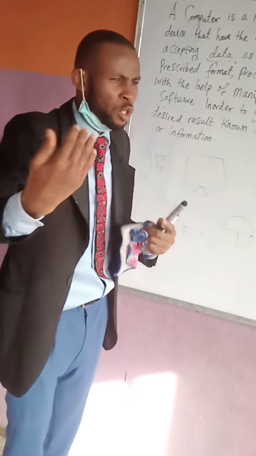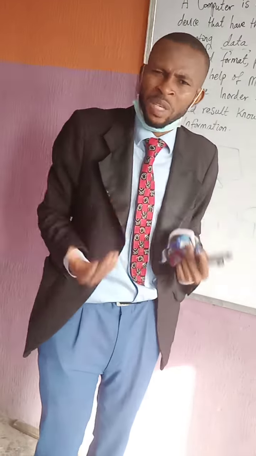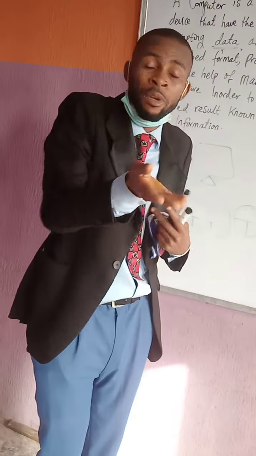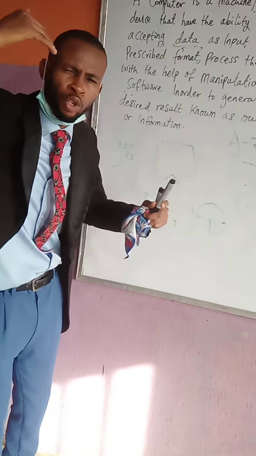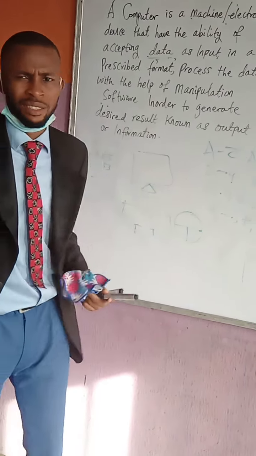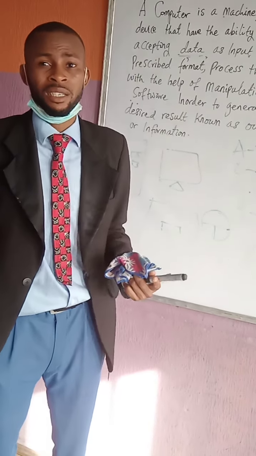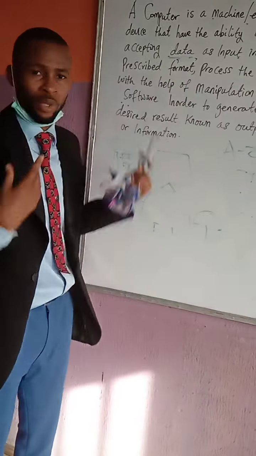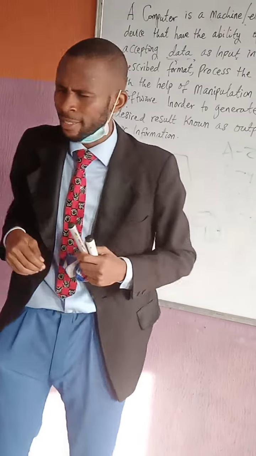In a prescribed format means in a special way. The way you receive information is quite different from the way I receive my information. The way I speak is quite different from the way you speak. We are still going to get the same result. Process the data. If I ask you 20 plus 10, you have to think. If I ask primary 1, 20 plus 10, you still need to think. That thinking is called processing. When you ask me 20 times 10, I will start thinking, 20 times 10.